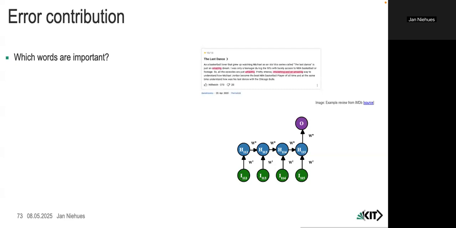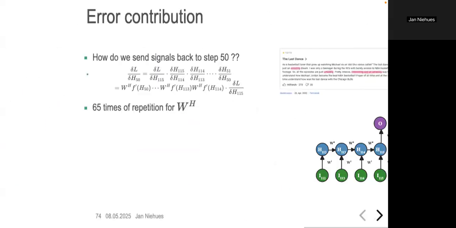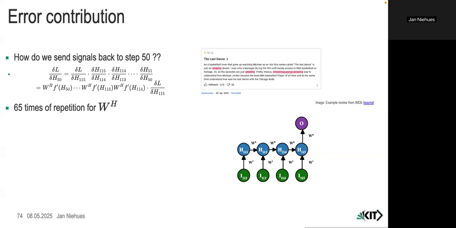So what we have to learn is to take these features in and learn that they're important. But when we're calculating the derivative of how important the earlier word amazing is for our final output, we have to calculate the derivative of our loss with respect to some hidden state very far back. So if the sequence has a length of something like 115, it might be that at position 50 we have to calculate the importance of that.